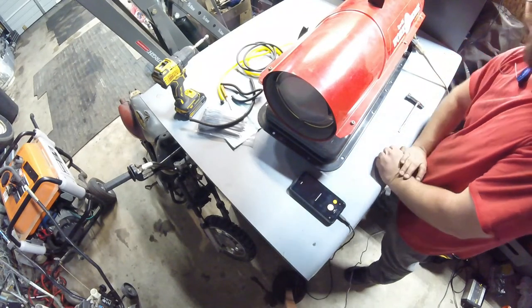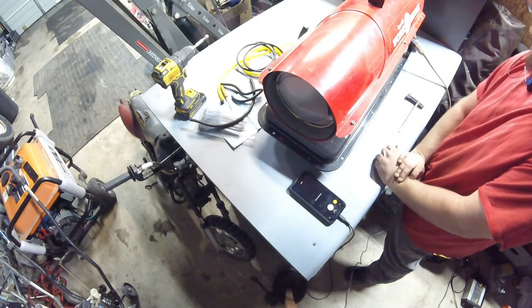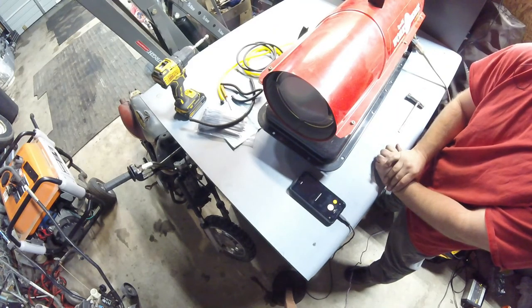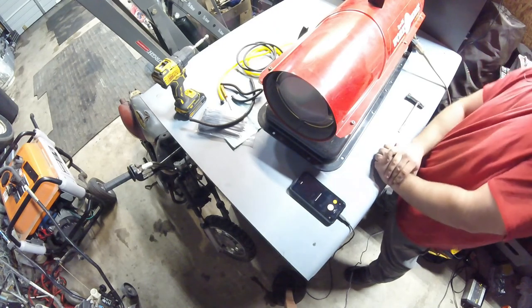Also, stay tuned, because if you've seen out on the left-hand side of the screen, there's another big orange torpedo heater. It's got some big problems. So I'm sure I'll be videoing that as well. So keep your eyes peeled for that. And it's got a problem I don't know that I've seen before. So that'll be a fun one.